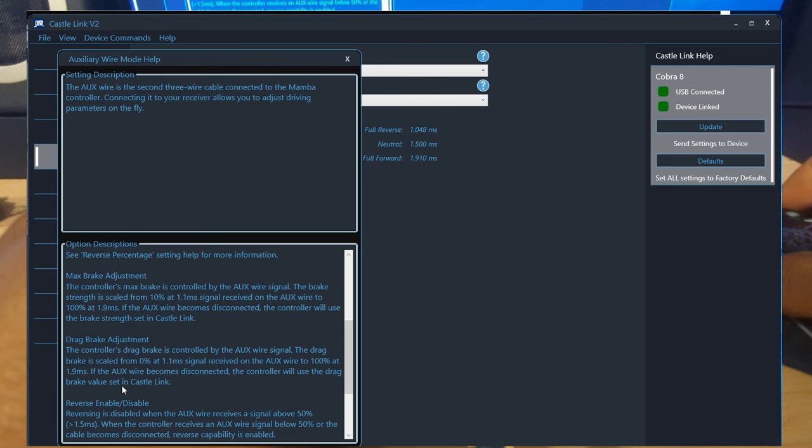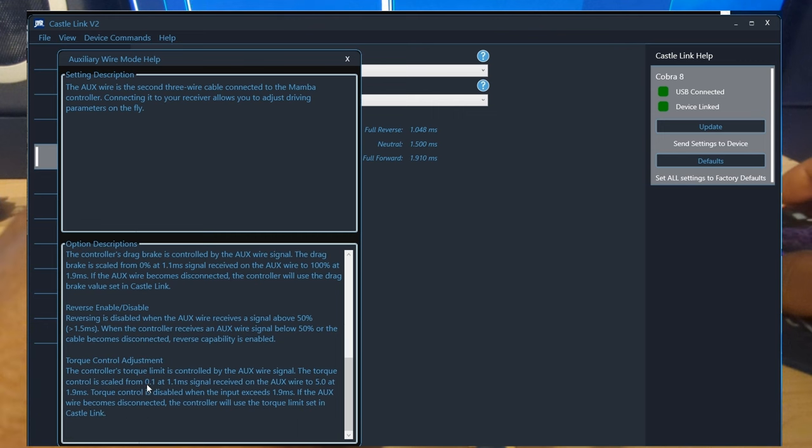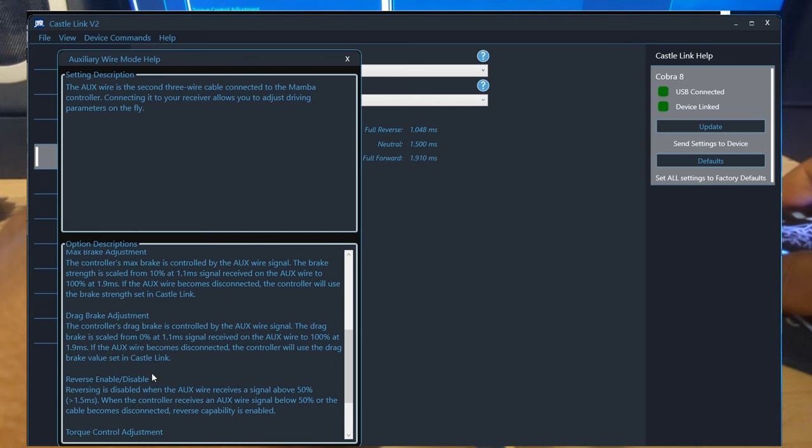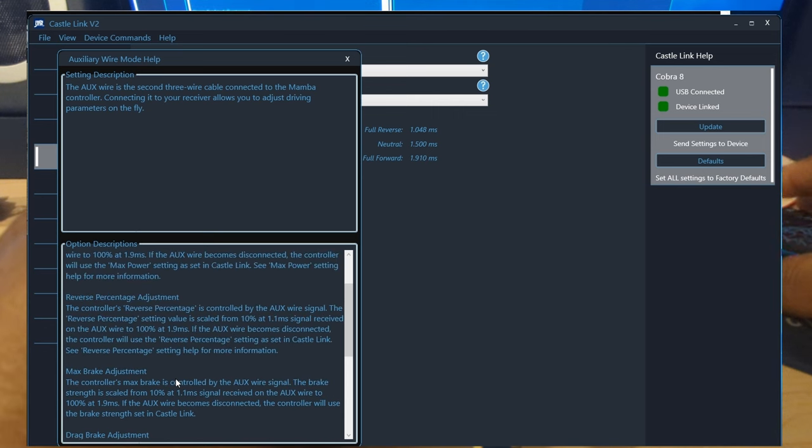On my speedrun cars, I generally have it set up so that I have a drag brake enabled. So if I'm setting up on a run, I guess you could do this if you're drag racing too. Sometimes staging can be difficult because the cars want to roll, especially if the surface isn't completely flat. So you can set up drag brake so that you can get into position a lot more controlled. So again, just lots of flexibility, and I'll leave it up to you guys to figure out how you want to use this feature.